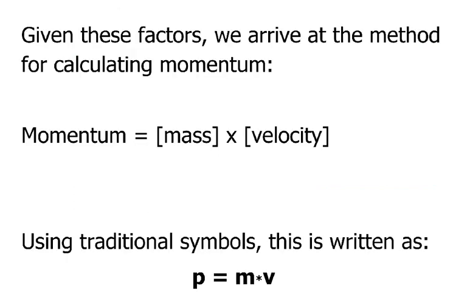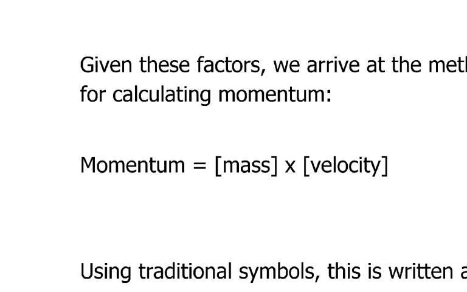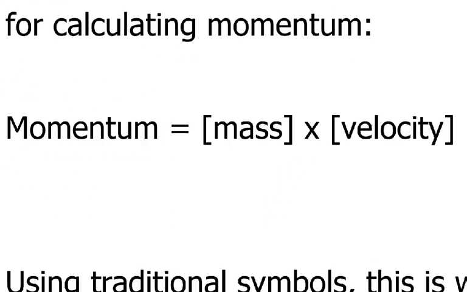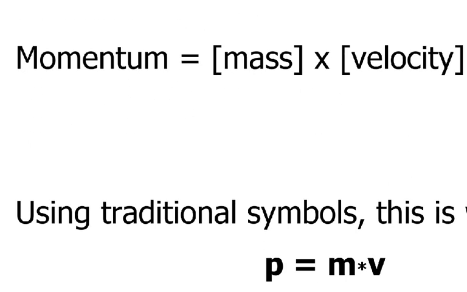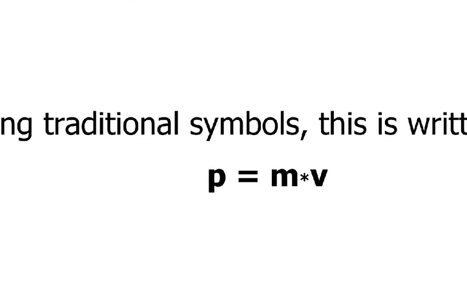Okay, so that brings us to the way that we calculate momentum, and the way we calculate momentum is using this equation. So momentum is equal to mass of the object times its velocity. Alright, so mass times velocity is your formula for momentum. How much stuff there is and how fast it's moving. Those two key factors are how you figure out how much momentum the thing has.